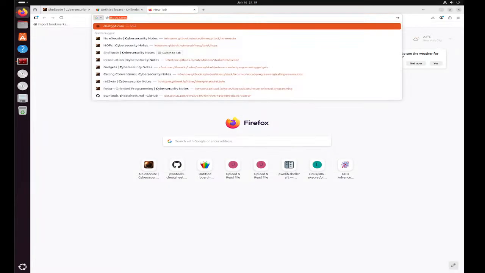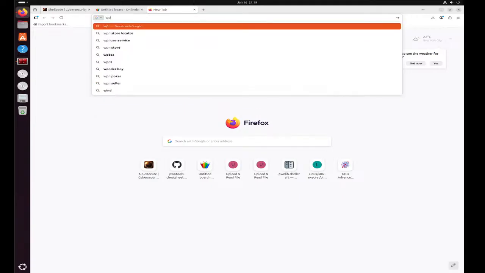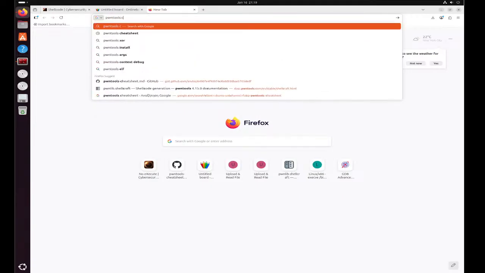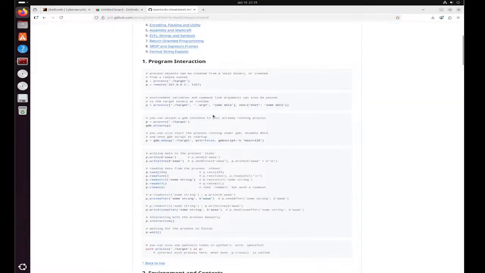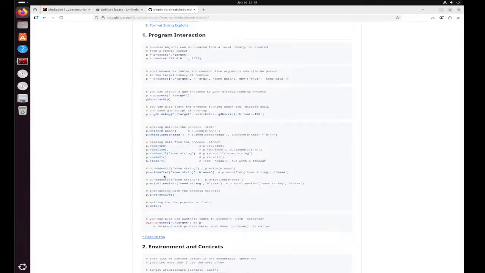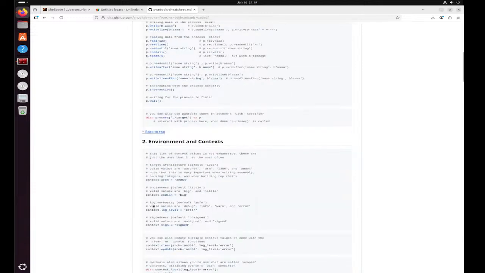Let's do pwntools cyclic. No, it's fine. Definitely not.